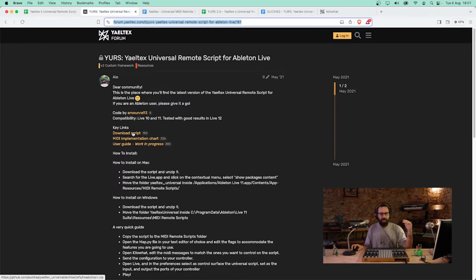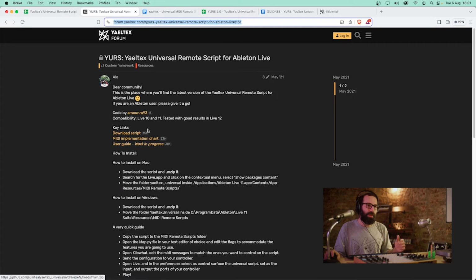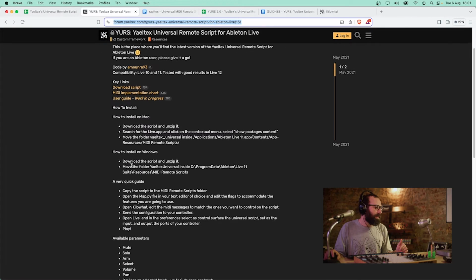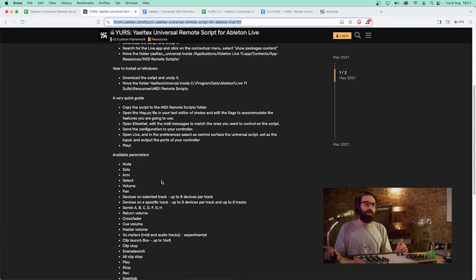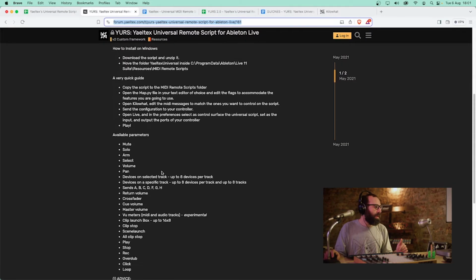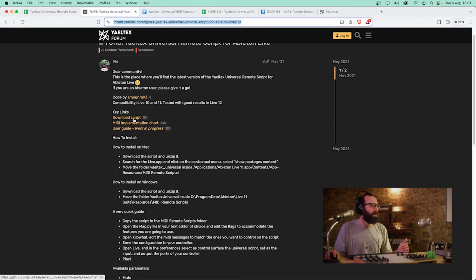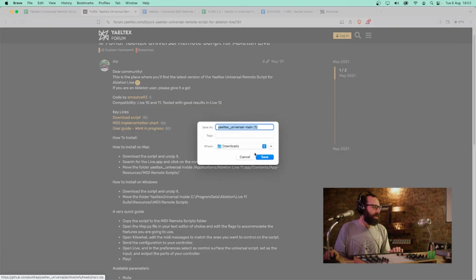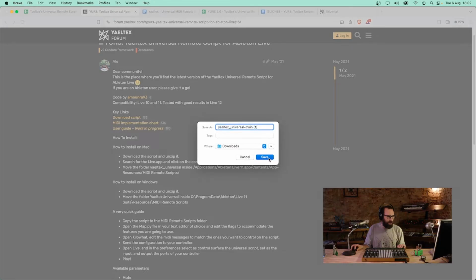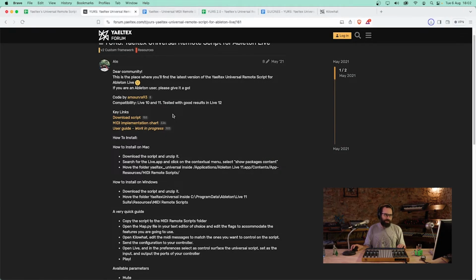which has the main links that you'll need to use in order to set up your script and to understand it. It has also a list of all the features that you will be able to set up with the script. And to start, we will first download it. So we'll just click here in download script, and we'll save that document into our download folder. So go there, I already have it, of course, but I will download it anyways.